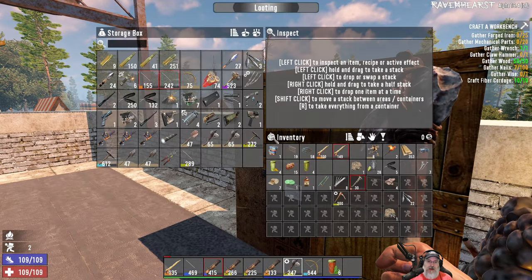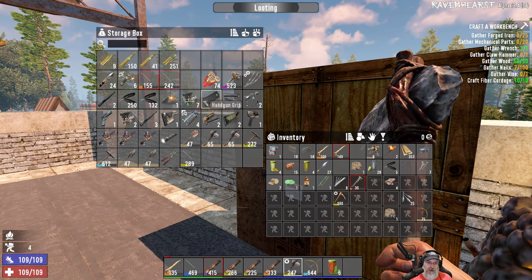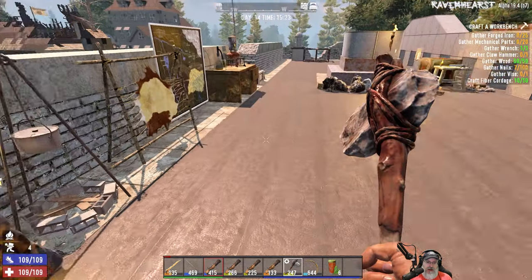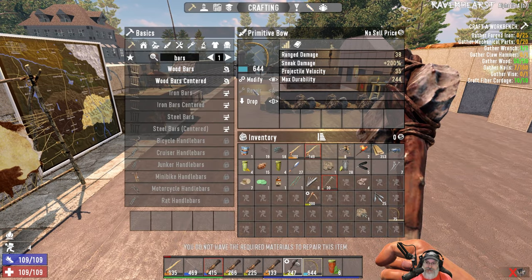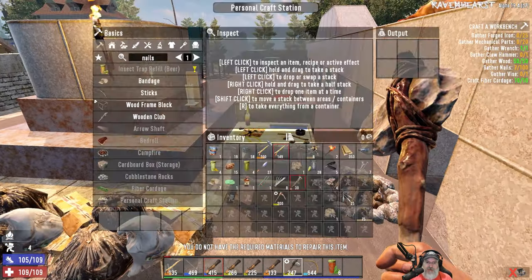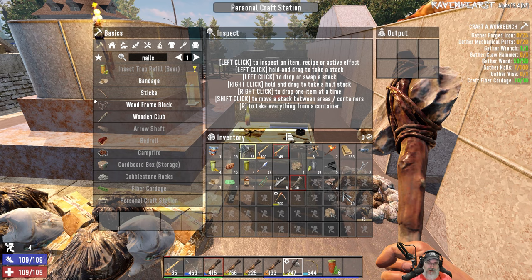Okay, so now, do I have extra? Yeah, I've got a few extra, and I've got extra iron arrows themselves in here. We do have a backup bow. This is a gun repair kit. This is a military armor repair kit. So does this just take the primitive? I'm guessing it probably does because it's a primitive bow. Yeah, it takes the primitive. So let's just make some primitive repair kits, and we'll just keep repairing this one since it's the highest quality bow that we have. It still sucks, but you've got to work with what you've got, right?